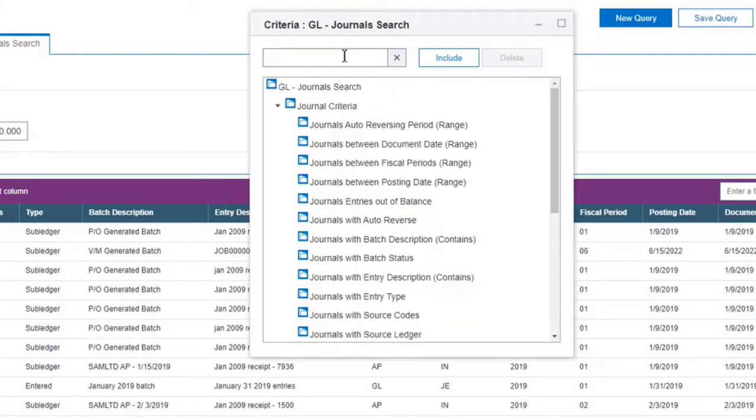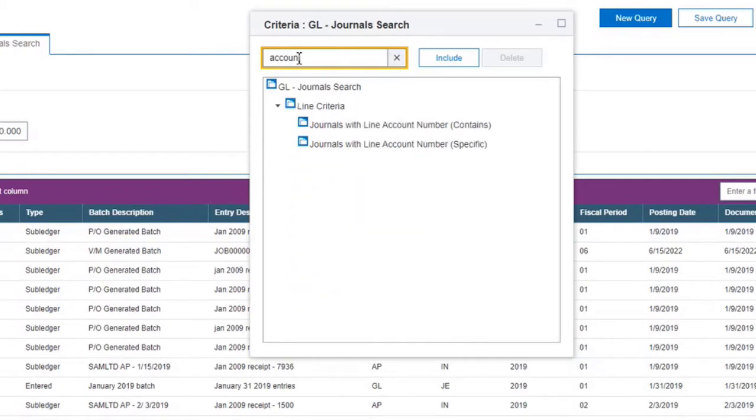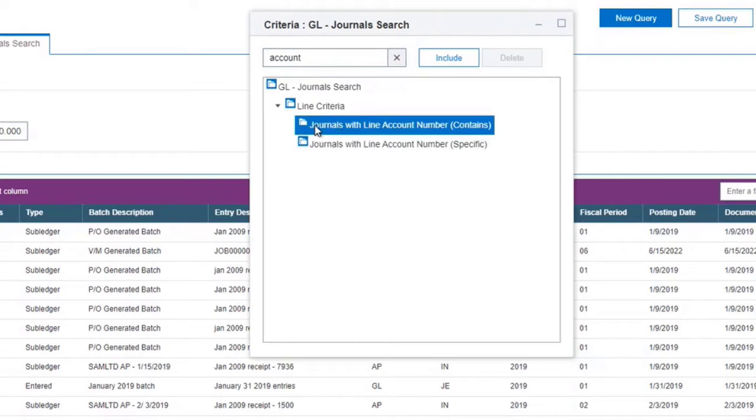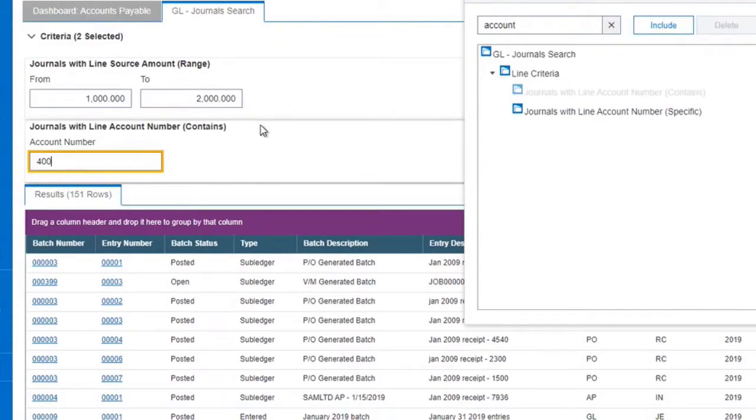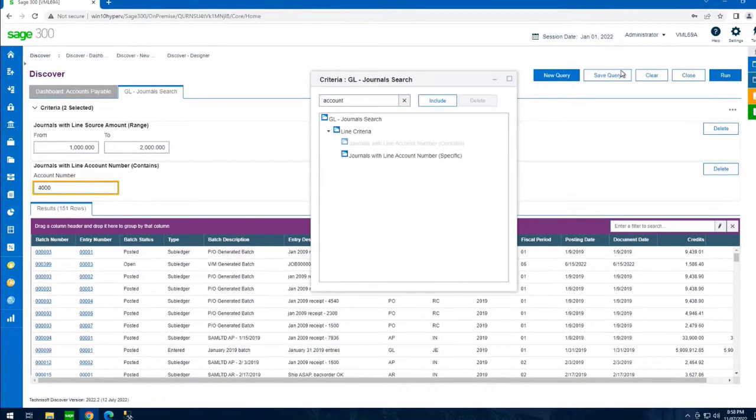So to help us refine this list of records, we can combine criteria and also look for the account. I can use the filter in the criteria search bar to search for the term account. I'm not 100% sure of the exact account number, so I will use this contain search and enter 4,000 in the field, as I know it was in the 4,000 series.